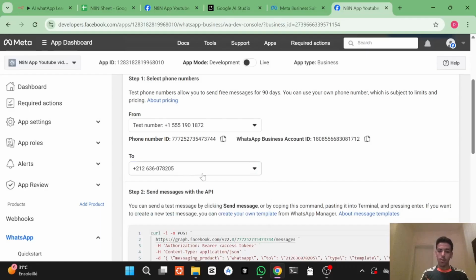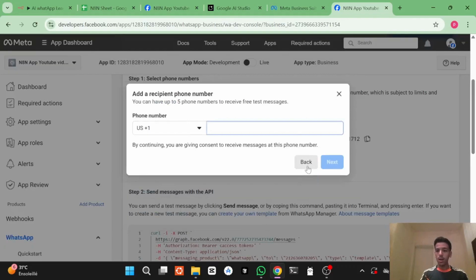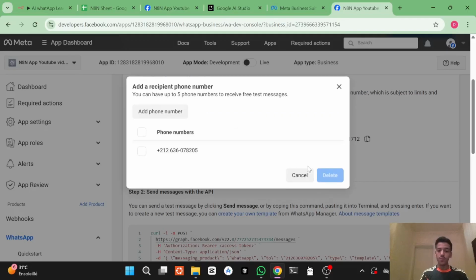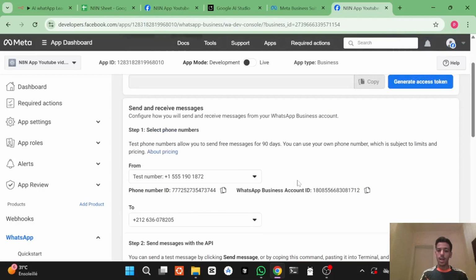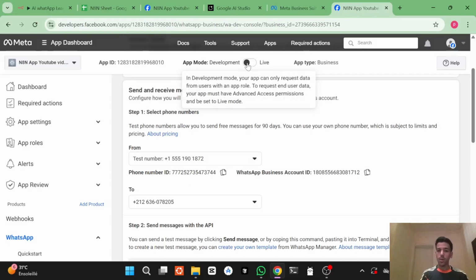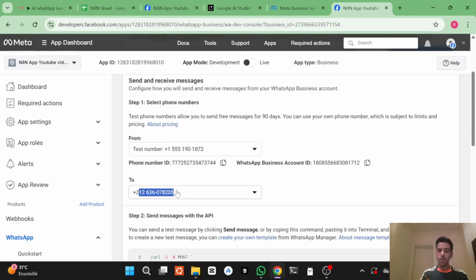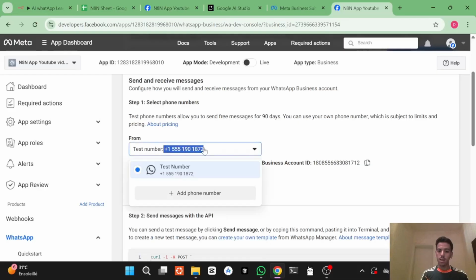And two, which is the recipients. Just click your phone number. If you don't have it, just click manage phone number and add your phone number, and then you will get a verification code. Just enter it. That's all. Now you will ask me, what if someone else wants to access this phone number? You can't unless you put it on live mode. At the end of the video, I'll teach you how you can do that, so everyone can access it. But while it is on development mode, this phone number is the only one that can send messages and receive them.